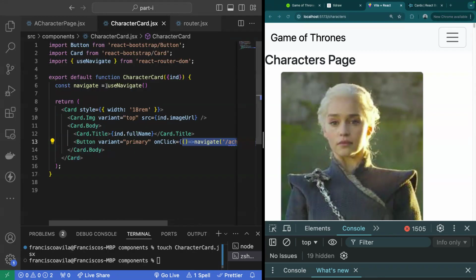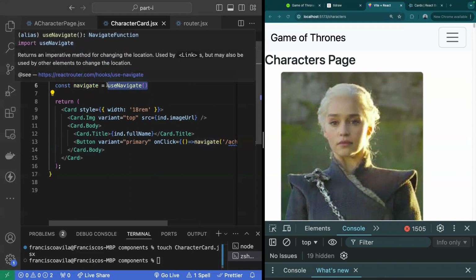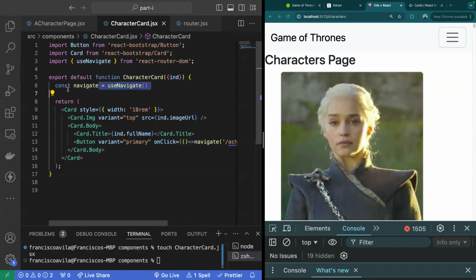But the useNavigate hook does a couple of extra things. It analyzes the router that you're currently working with. It grabs all the routes that are currently available, and then it finally returns the function. So this initiates the router capabilities per se, and it returns the function that you can actually use and interact with in this variable of navigate.